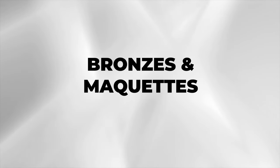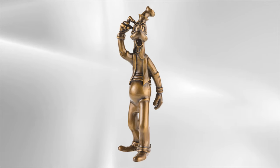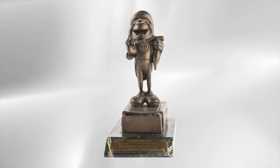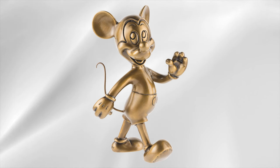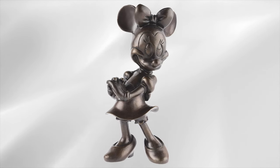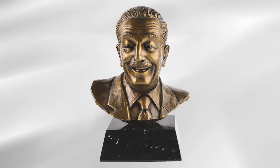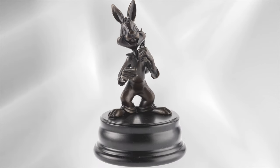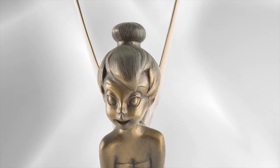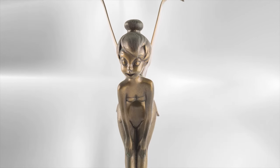Bronzes and maquettes. Every Disney auction at Heritage Auctions has a fantastic section of rare and hard to find bronze statues, never sold to the public bronze Disney Studios Service Awards, and rare studio hand-painted maquettes. One of the largest selections of Blaine Gibson's bronzes are in this sale — classic characters of Mickey and Minnie Mouse, Donald, Goofy, along with his famous bust of Walt Disney himself, are all here. In our bronze section is a rare Briar Rabbit bronze statue inspired by Splash Mountain. The coveted never sold to the public Disney Bronze Service Awards, many sculpted by the late Bill Tomer, are in this sale.